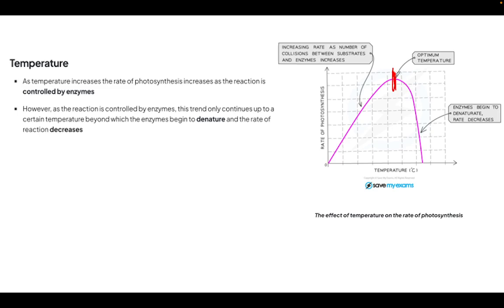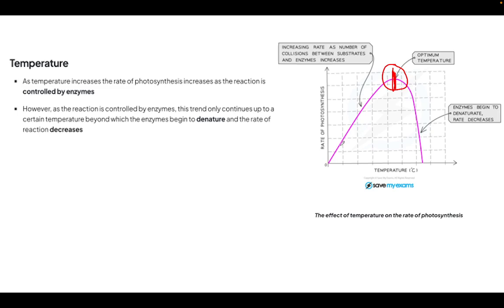At optimum temperature, we saw that we have a lot of enzyme-substrate complex, a lot of them here. But after the optimum temperature, the enzymes will start to denature because the temperature is going to break them down. Like we saw in humans, the optimum temperature is 37 degrees Celsius. Above that, enzymes start to denature. Same thing happens here. At optimum, there is more enzyme-substrate complex, but after that, we should understand the meaning.